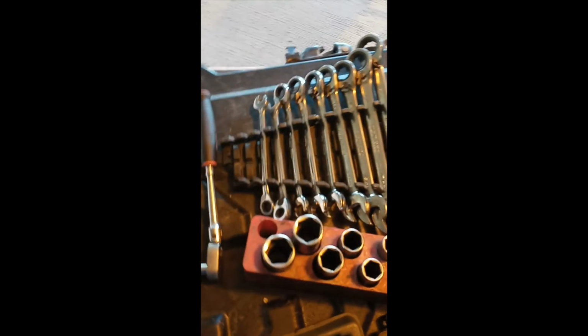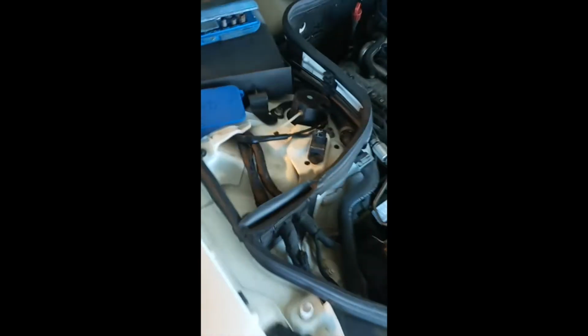Once you get these bolts off to get the dipstick bracket out of there, you want to go ahead and take off the EGR pipe, this bolt here. I'll show you what I'm going to use. I'm going to use either a pipe wrench like so, that way it'll avoid me spinning it and rounding it off, or one of the crescents like this, and that will avoid me from rounding it off and stripping it out.